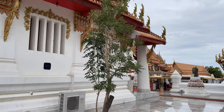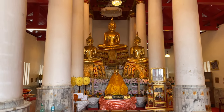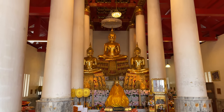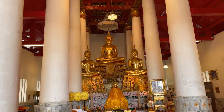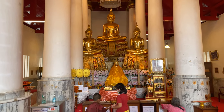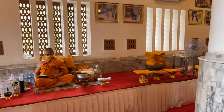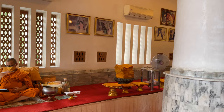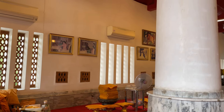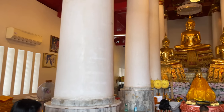They have a lot of bells and everything clanking away. Okay, so the little thing they had going on is almost done. So I came back inside here and you can see these are the main Buddhas. And then over here, I have the monk on his phone, so you can get a blessing if you would like from him. Make the donations to the temples. Now I guess the king's, Rama IX's daughter, it looks like Rama IX even might have come to this temple.